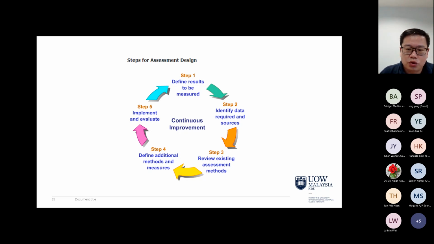Okay, so there are many ways because when you look into assessment, there are many types. It could be a presentation, it could be a written essay, it could be an examination. So if you want to assess students' ability to speak in public, then written tests will not work.